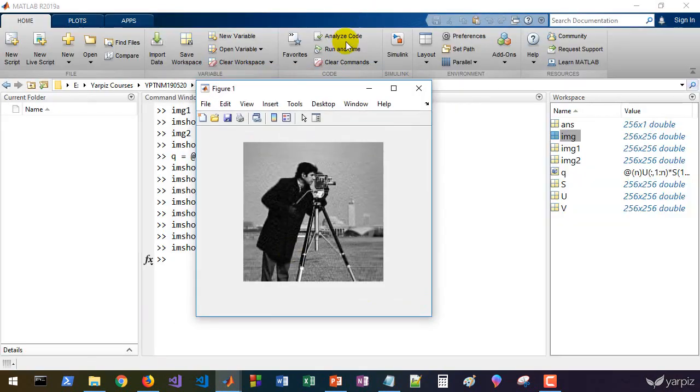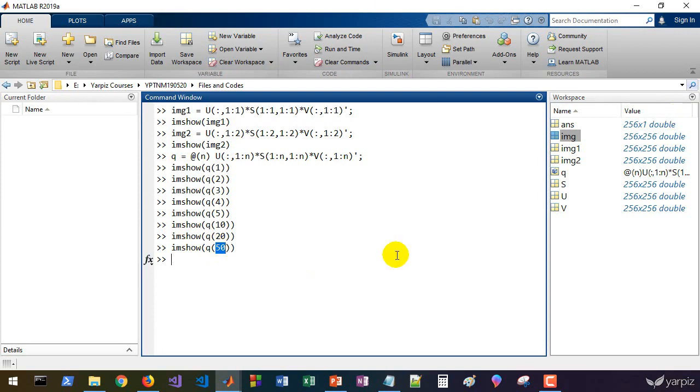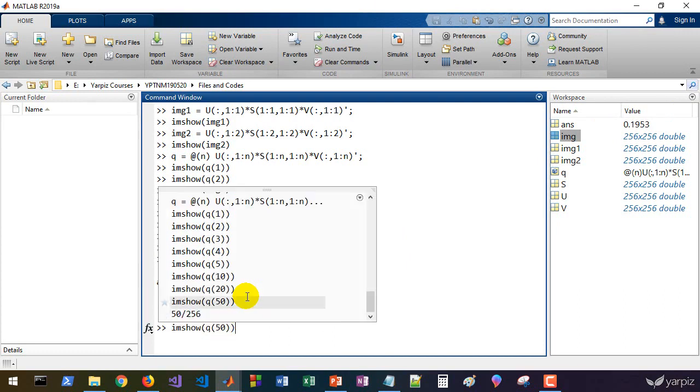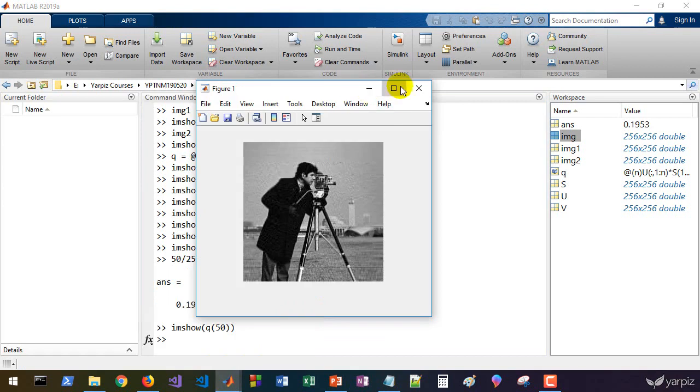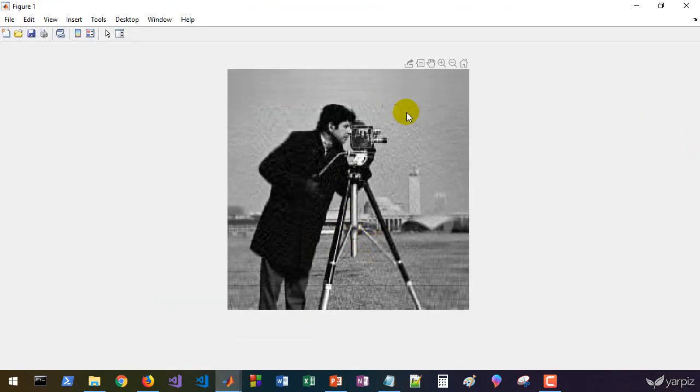But we used only 50 singular values out of 256 singular values. That means we have used only 20%, one per five singular values of the original image. You see that some noise is visible here, and this is due to the deletion of some components related to small singular values.